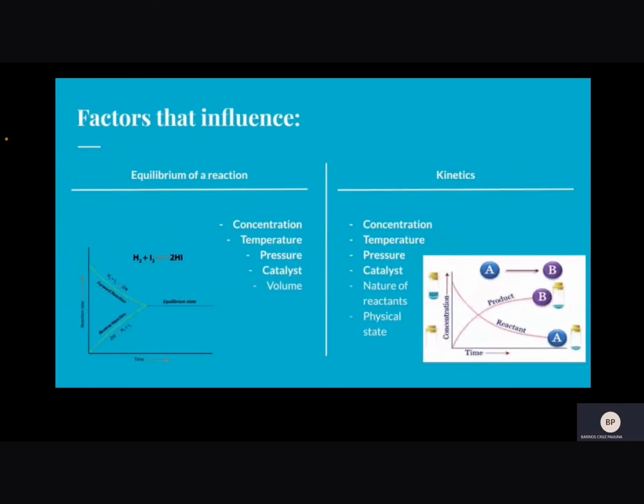Well, the factors that influence the equilibrium of a reaction and the kinetics. We have some in common, like concentration, temperature, pressure, and catalyst. These ones are in common, so this means that it's going to be a change in either of these, or well, both of these. And then in the equilibrium of a reaction, we have the volume, and with the kinetics, we have the nature of reactants and the physical state.